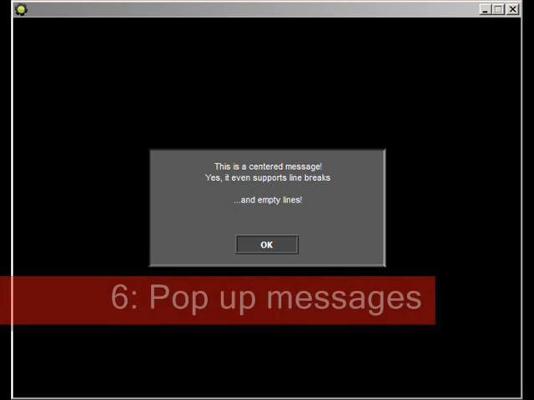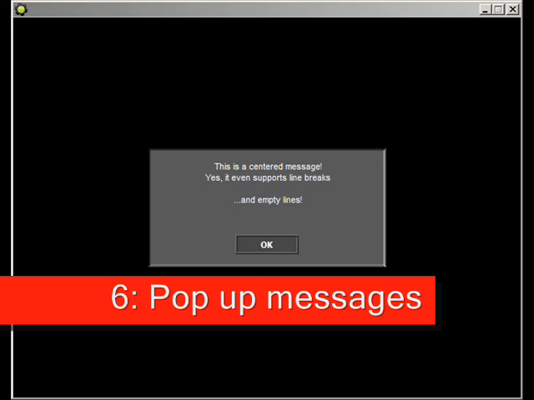Number 6, don't use the default message box. We all know what this is. It's that ugly gray box that pops up with a message and a few buttons to click on. Don't do it. It kills the aesthetics of your game and offers you almost no control over the way the message is displayed. I don't even think there's a reason to have anything like this in your game. All information should appear on the screen without being obtrusive or obnoxious. So remember, just say no.